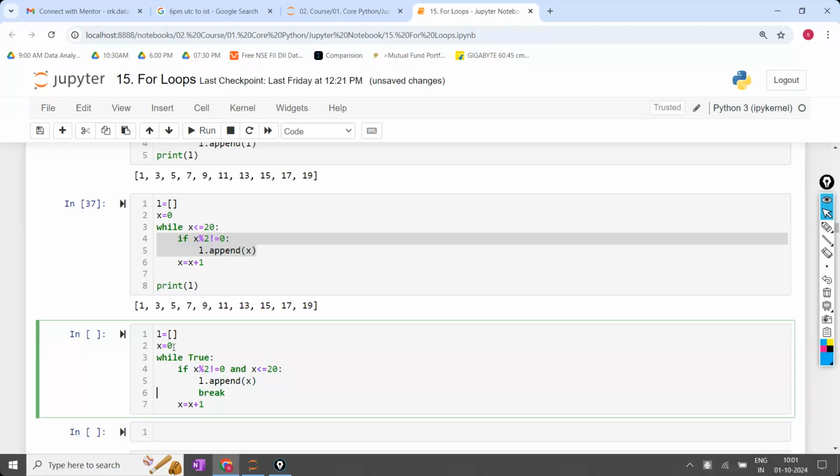So here what happens? First it is going to take 0. 0 is not equal to, remainder is not equal to 0, then followed by 0 is less than 1. Two conditions satisfied, or one condition satisfied? First condition is false, second condition is true. False and true, what is the output? False. False means it is not going to append. Next, 1. 1 means the condition is true. This one also true. It is going to append, but it will break immediately.